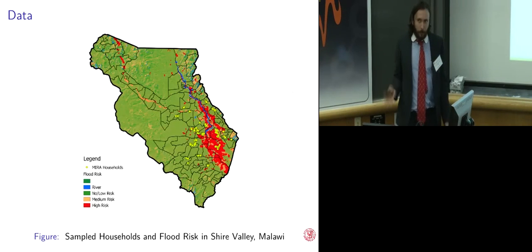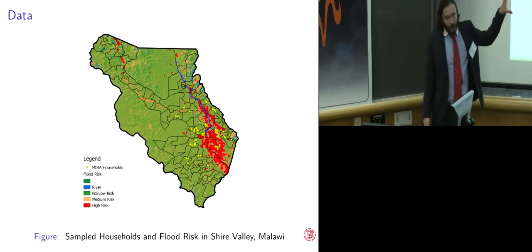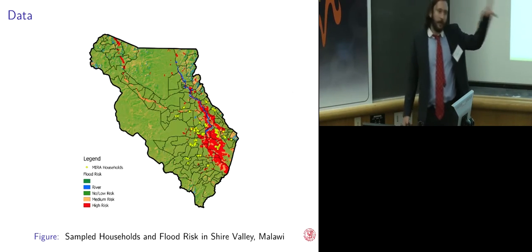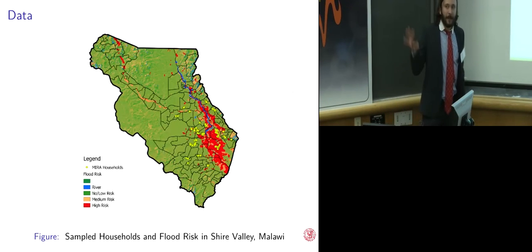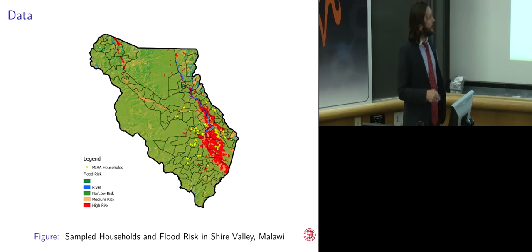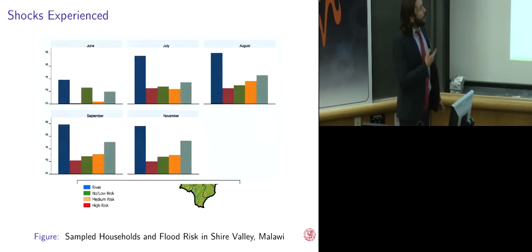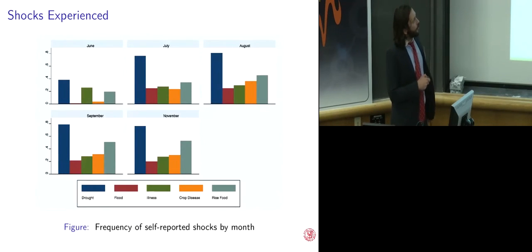To bring it home and make this real for people. This is our case study in Chikwawa, Malawi, which in 2015 was hit by a massive flood. And then in 2016 was hit by a massive drought. It's really one of the most vulnerable places in the world that's already suffering the effects of climate change. The yellow dots here represent this household we sampled in Malawi. When we look at the history of shocks across the five months of sampling, what we see is drought and an increasing severity of drought over time. Almost 80% of people are experiencing drought.